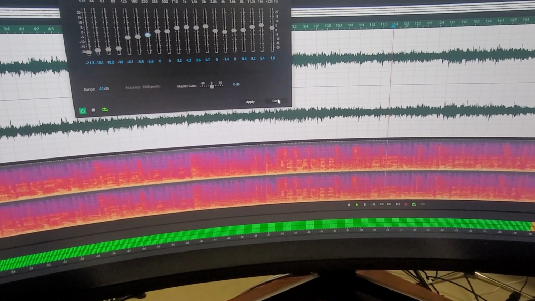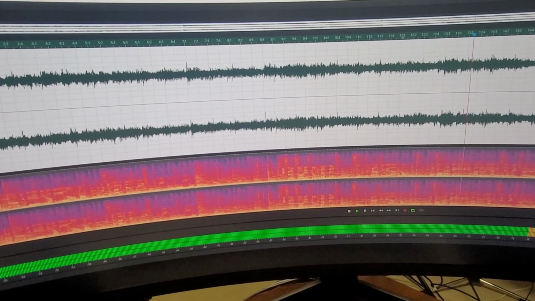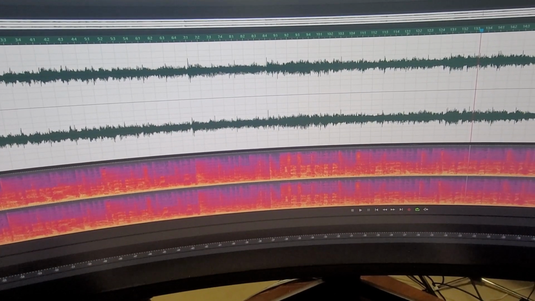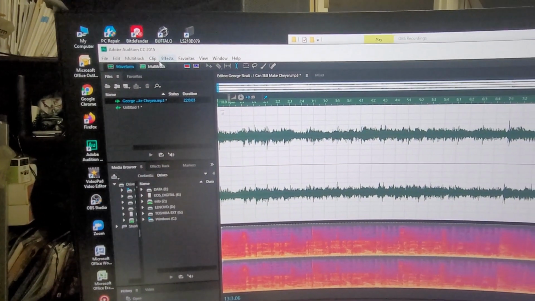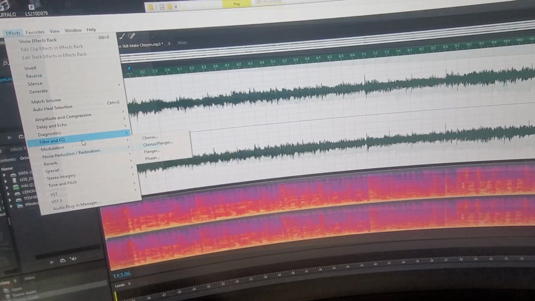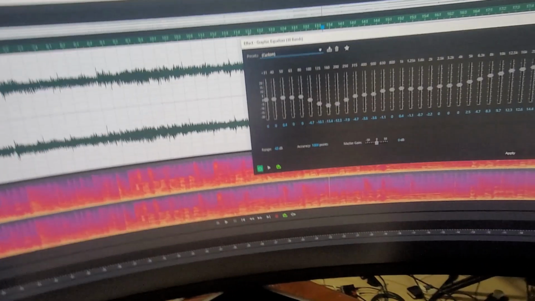As a matter of fact, I'm better off using a larger EQ. 20 bands will not cut it because there's so much going on there. And I'm going to remove a lot of the vocals. So I'm going to go in here, and I'm going to go to, let me see, effects. That EQ is over here, and I'm going to go to 30 bands, all right? Yes, I can play around with this better.